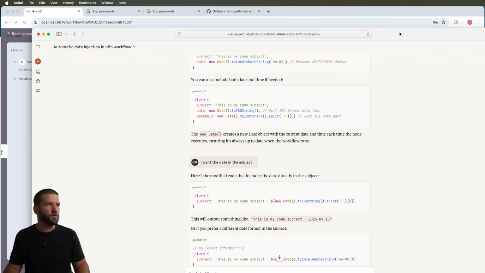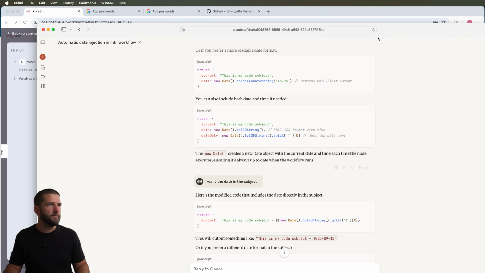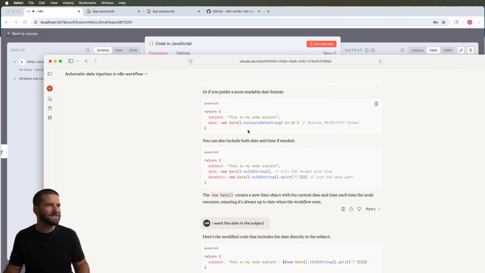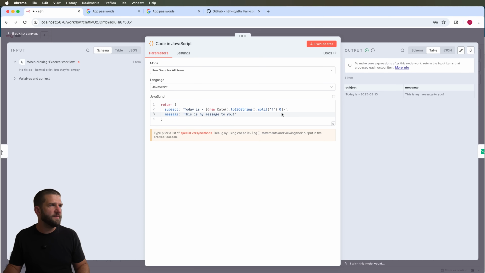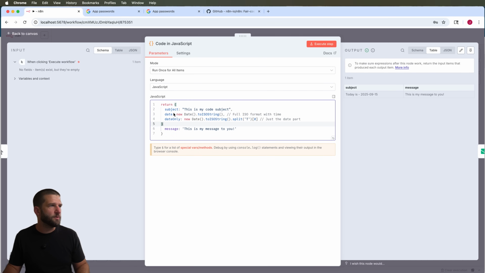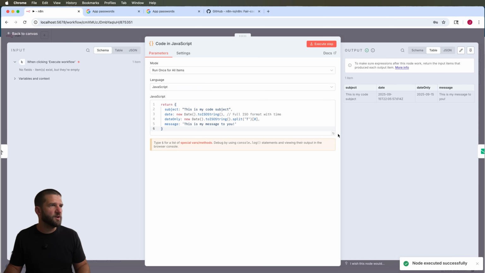And of course, you could always go back into Claude and use some of the other things that are available. So I did say I will come back to some of these. So I'm going to go ahead and grab this instead, right? I'll leave that message in there, so it's going to be a little bit wonky, but basically I want to get rid of that right there, and then just make sure there's a comma right there. Okay, feel free to use Claude to format that as you'd like, but I'm going to go ahead and execute this step, and I can see the date here. It's a little bit different of a date now.